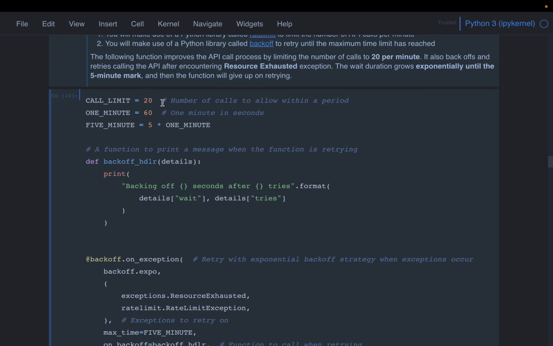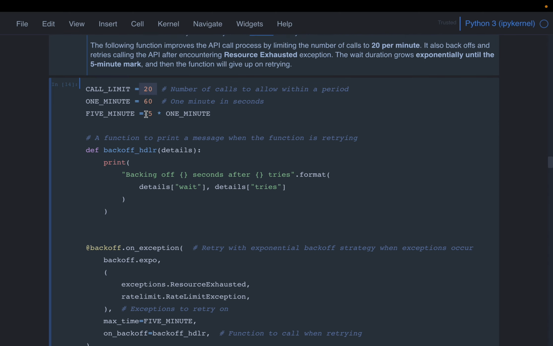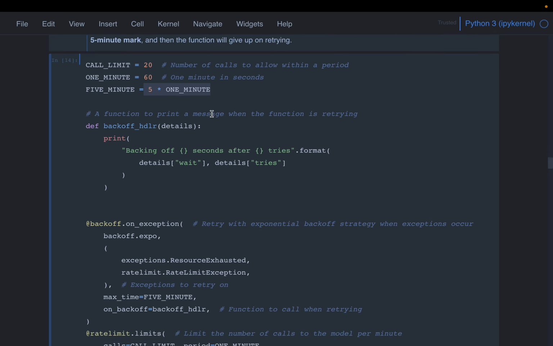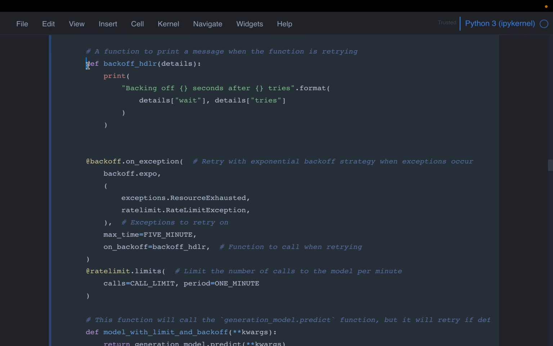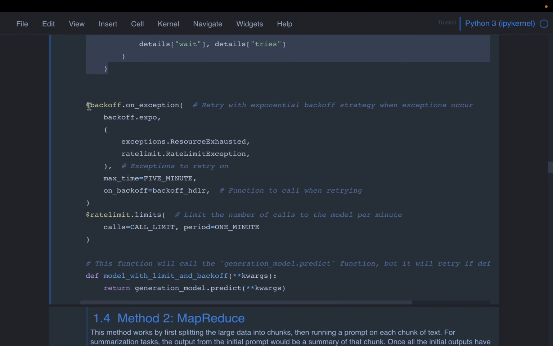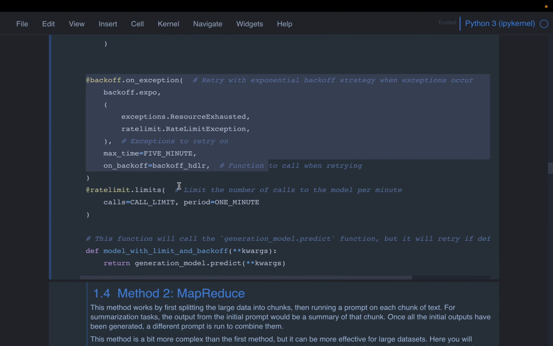So here we are allowing a maximum of 20 calls per minute, and then we are allowing this process to run up to a maximum of 5 minutes. This part is just printing, and here we are defining the maximum time and the rate limit.